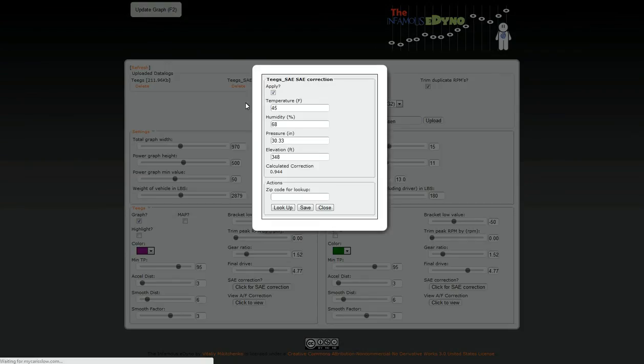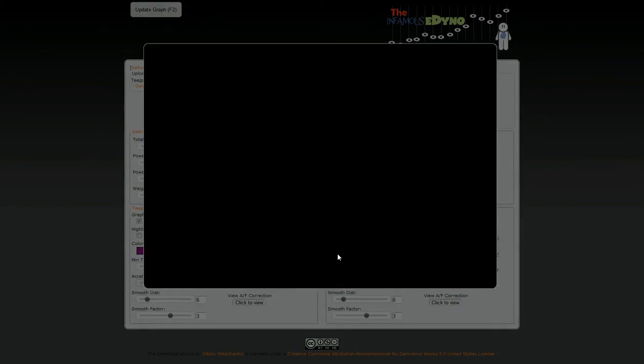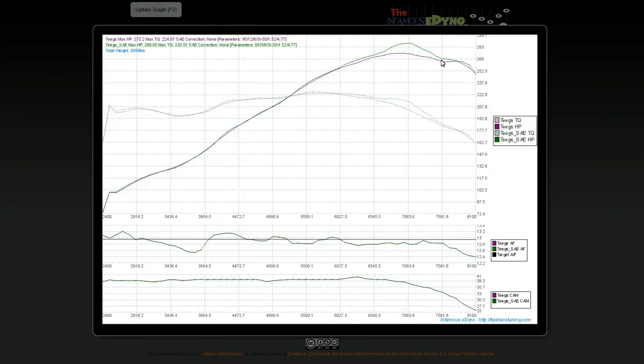Now let's turn this SAE correction off, and I'll show you what the smoothing does. We'll just use this portion to smooth, but we can use all three to create a larger smoothing factor. This should do it, just to show you something. We'll regraph, and as you can see, the smoothing cleaned this up right here. When you pick out a road, you try to look for something smooth and level, but sometimes it may look smooth, but you'll run into a little dip, and then it just picks right back up somewhere in your pull. With the smoothing cranked up on this pull, it makes it fairly obvious that there is a bit of a bump up here somewhere.